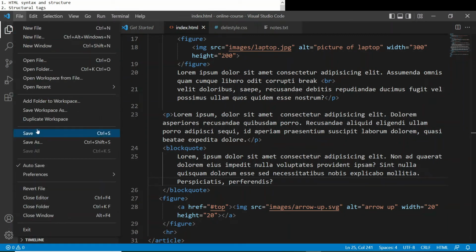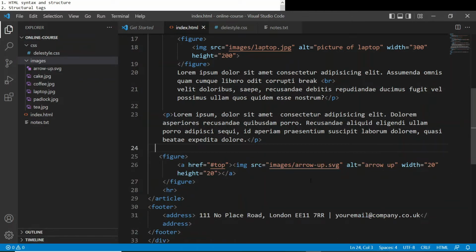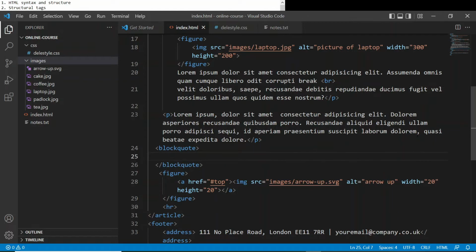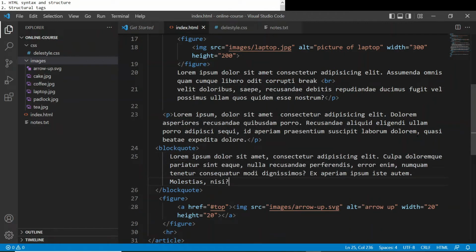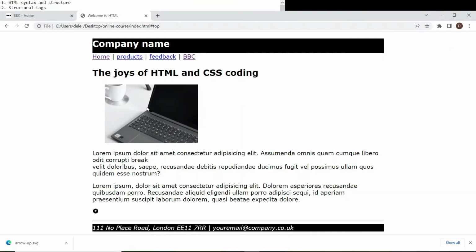So if I go to file, save on this, let's see where I put the blockquote. I put some text in. So I've now added the figure tag around the arrow that we have at the bottom of the page. Now I'm going to introduce the blockquote tag. The blockquote tag is what you use when you want to quote someone. So let me put some text in between and notice what it is. It's simply blockquote. And if I were to file, save, and now let's go and look at that on our page.